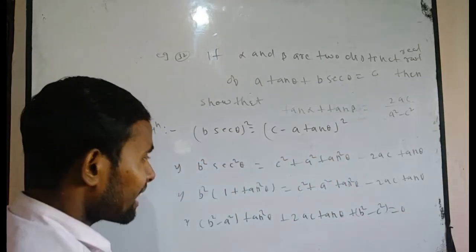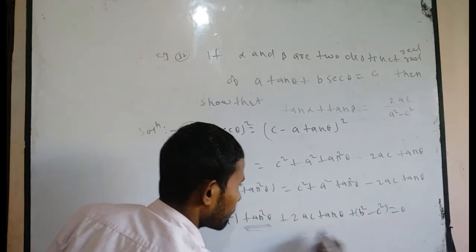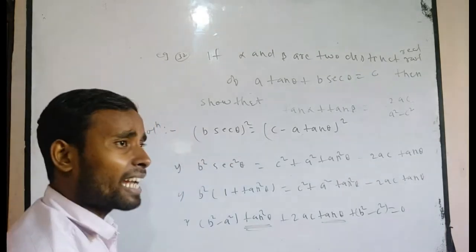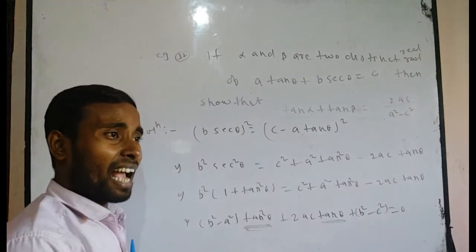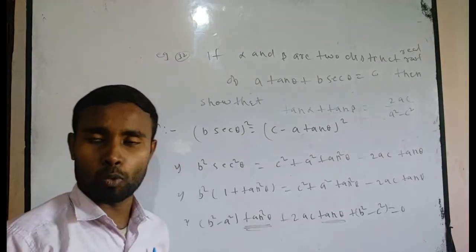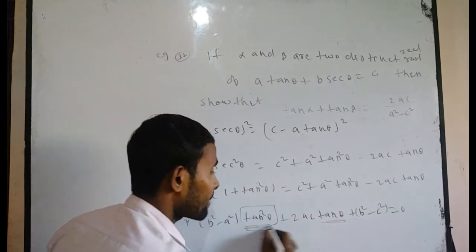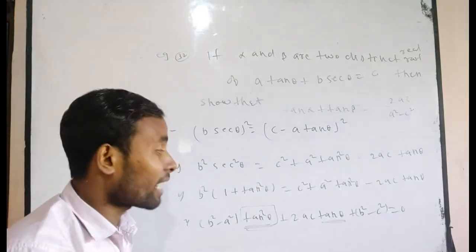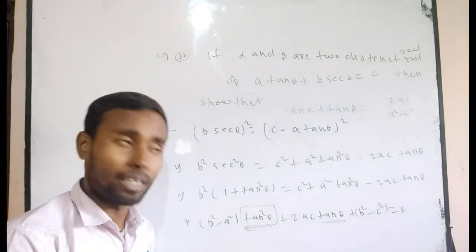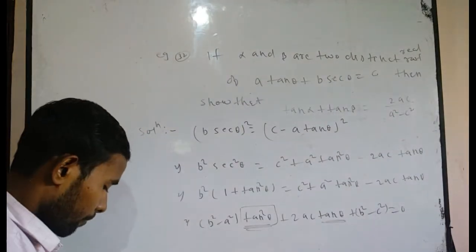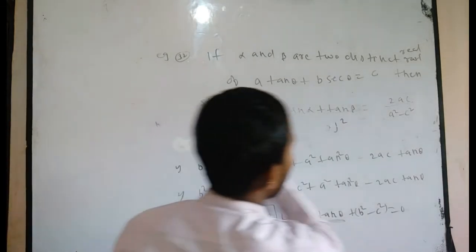Now we have to consider this. Here, this is the quadratic equation whose variable is tan theta, and a, b, c are constants. So you can say alpha and beta are roots of this quadratic equation, but not alpha and beta themselves, because here the variable is tan. So you can consider that its roots will be tan alpha and tan beta. So you can write here, I want to write the first part.